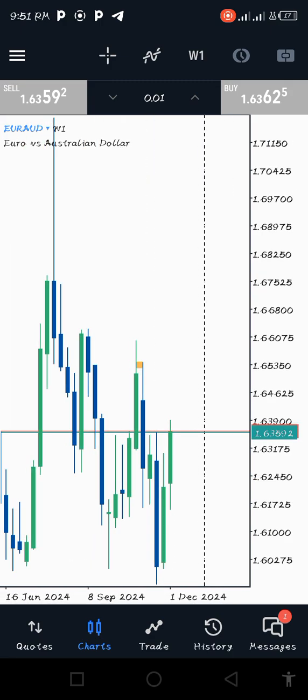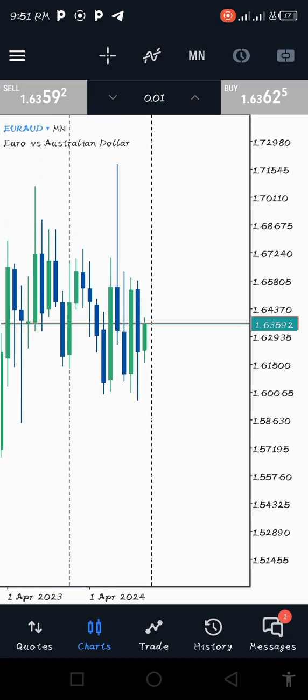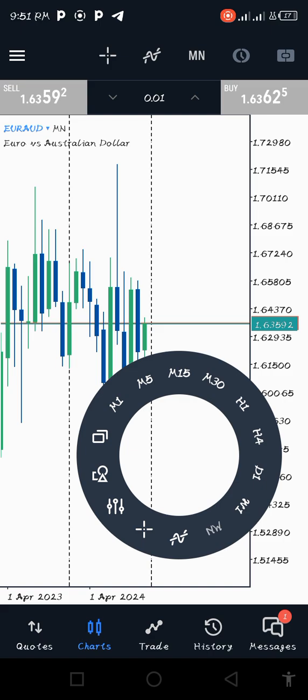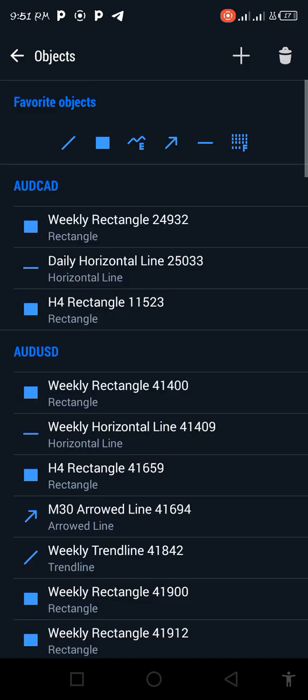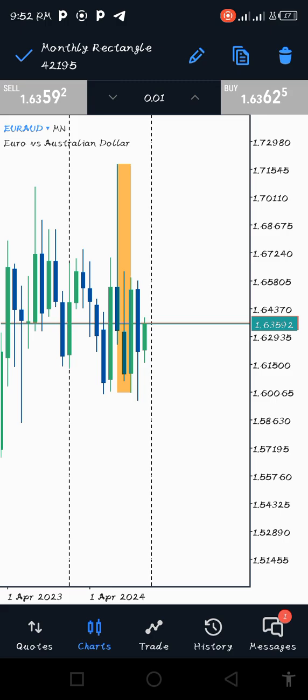Okay. So from what Victor preaches, we go to the monthly time frame and see what has been happening. We select the last 3 to 4 months. So price has been coming all the way from up here, from what we have been taught. I want you to see what I am seeing. Let me delete period separators.